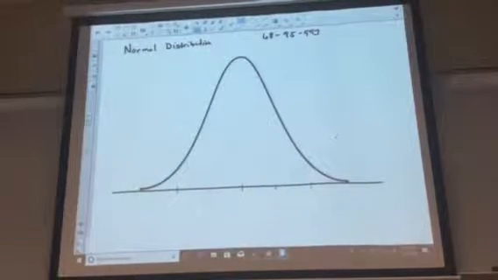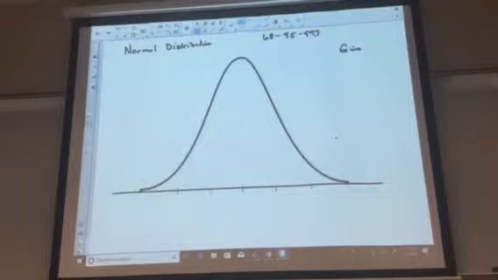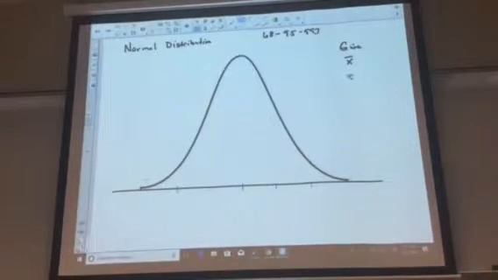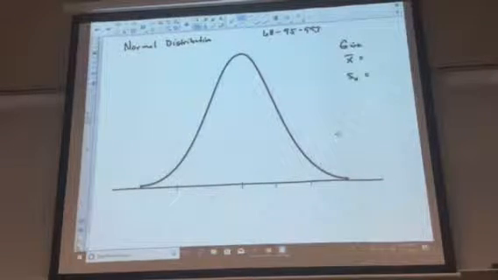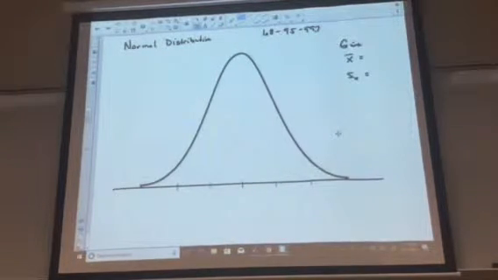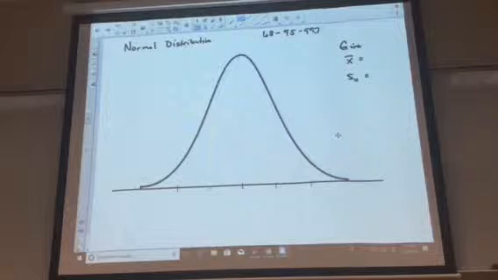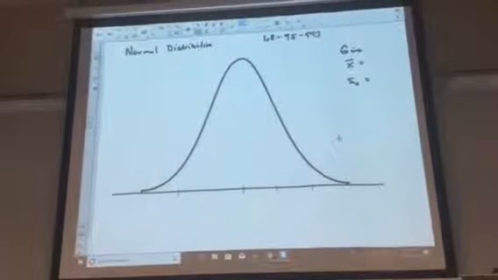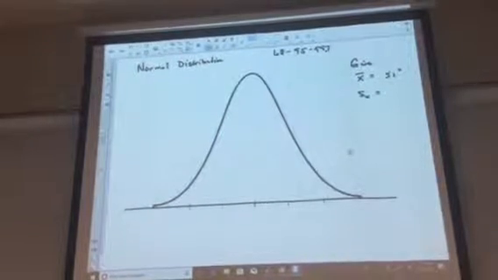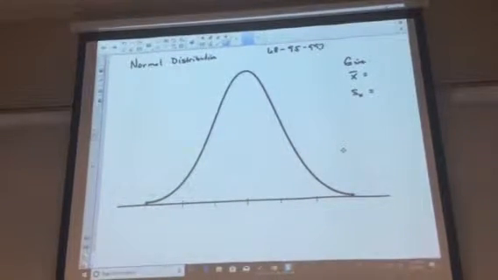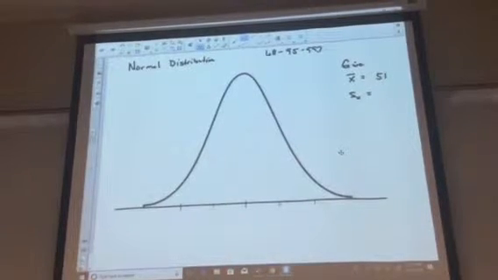They will always have to give you what the mean value is going to be and what the standard deviation value is going to be. So let's say that we were measuring the heights of 14-year-old girls, and we collected a rather large sample, and we measured them and we processed them by dumping the numbers in our calculator and finding out what the mean and the standard deviation was, and we found out that the mean height of those 14-year-old girls was 51 inches. Now, I'm not saying that that's the actual height, I'm just making up some numbers in here. My sample could have had 51 inches in it.